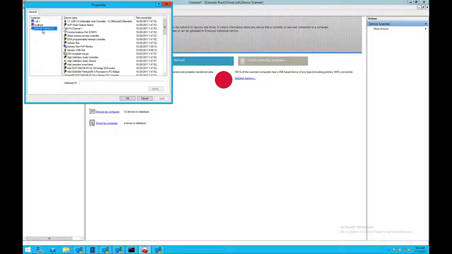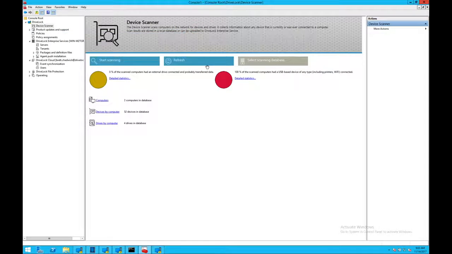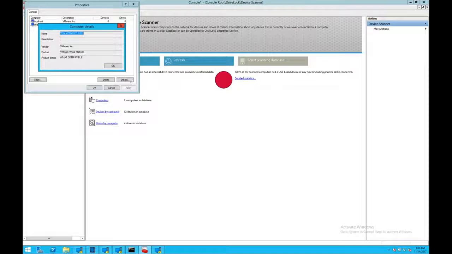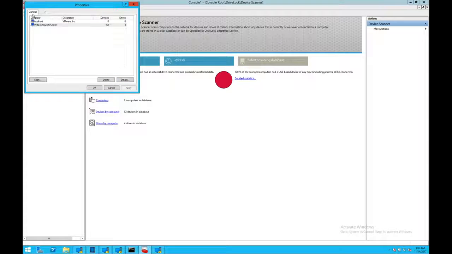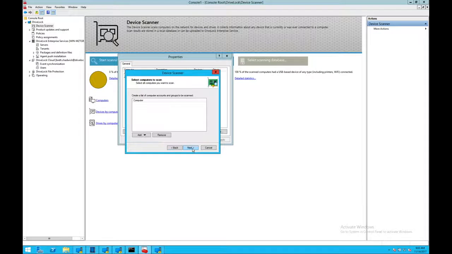We can click into a specific machine and see every device that has been attached to that machine, drives that are connected to those machines, actively or in the past, and a full detail of our machines and where we've generated that information from. We can also kick off updated scans if we wish. So we can fire off a new scan on a machine or a group of machines, and we can bring that information back in real time to the server for reporting.